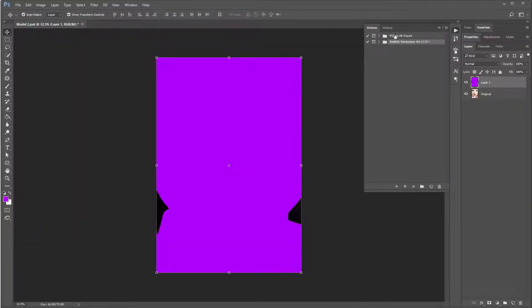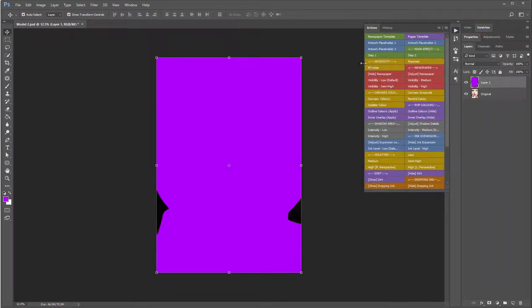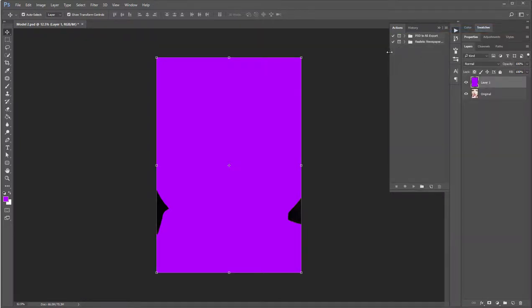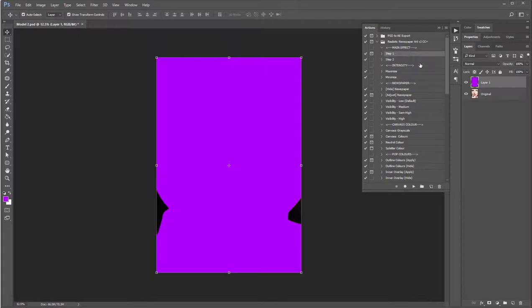So it's all there. Okay, you can use the button mode, which from here you can see many effects, step 1 and 2, or you can just leave it this way and then open that and play step 1 action to generate the effect.